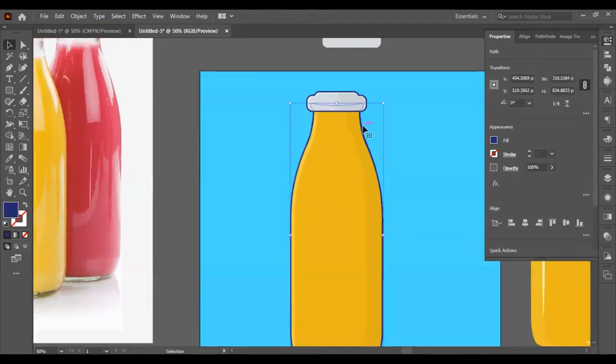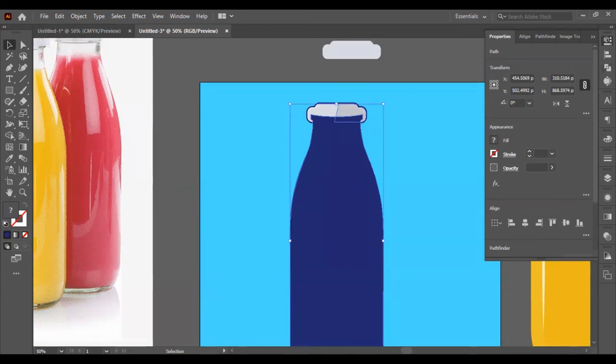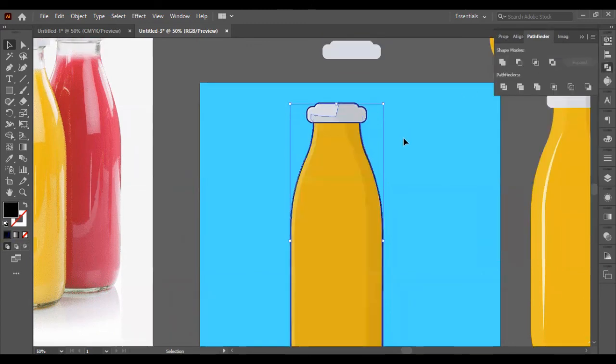Maybe this outline. Let's see what happens if we merge them together. They might look good. I don't know what just happened.